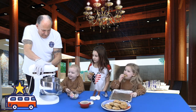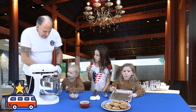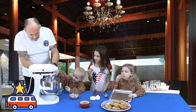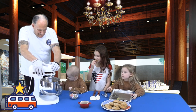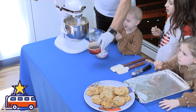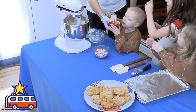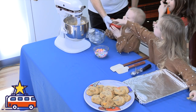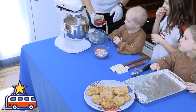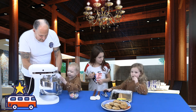Now we're going to crank it up again and put in — this is baking soda and salt. Now we're going to add chocolate chips. You know what these are? Try one — they're beautiful. They call these the mini chips. Aren't they delicious? Let's put them in, honey. Dump them in there!